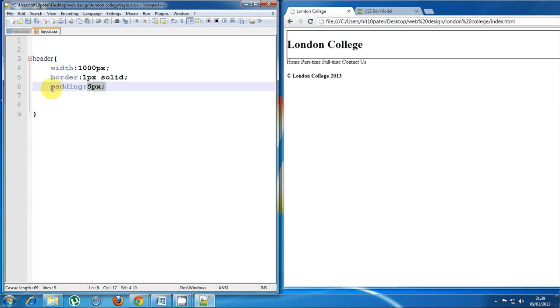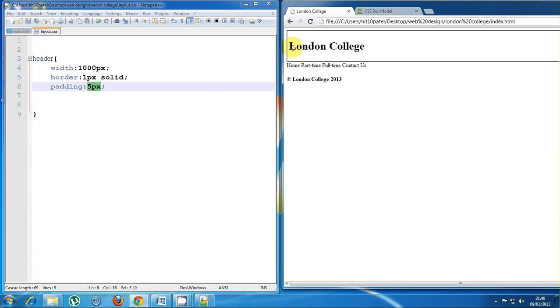The way it works is, if you write padding and one measurement in pixels, it's going to put padding around the text from top, right, bottom and left. It's very hard to see at the moment, but that's what it's going to do.